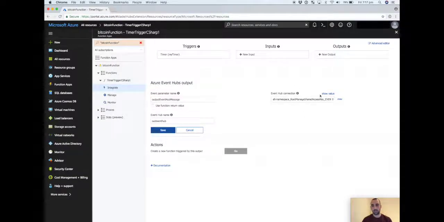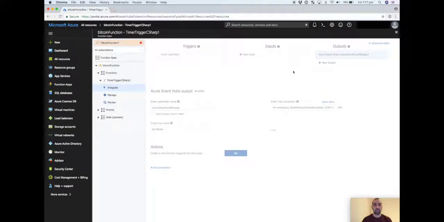So there's our connection. Event hub name is EH Bitcoin. And this is the parameter name that's important because that's what will bind within the code to actually send events from the function to the event hub. So we'll click save.